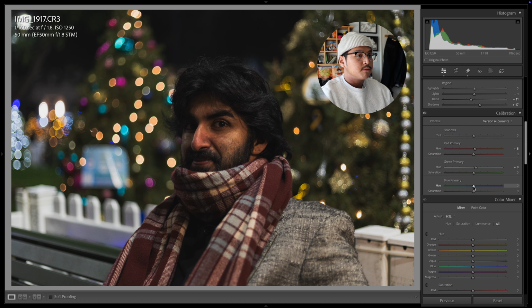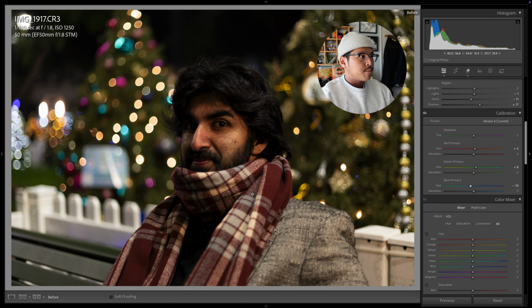Now, as for the blue primary, I feel like this is where a lot of magic can be made, and this is how you can get more of an orange and teal kind of look. And we'll go ahead and adjust for those later on. So going with the blue primary, what I like to do is shift it over to the left, and I feel like that also brings out the orange tones within his skin, as well as bring out a little bit more color within the blue muted tones within the lights, as well as the scarf itself.